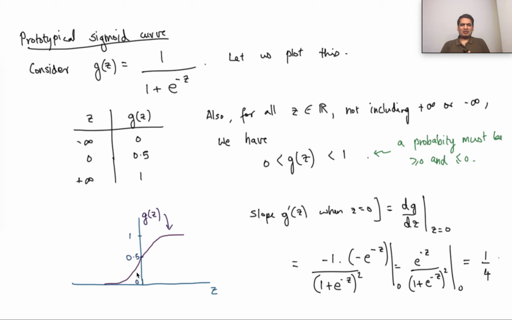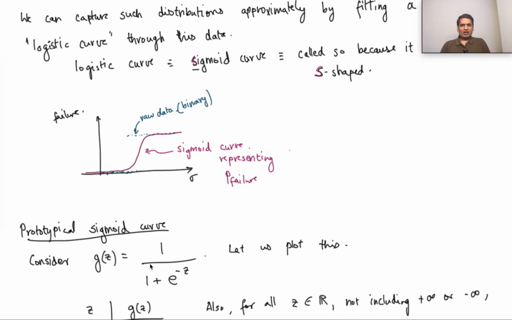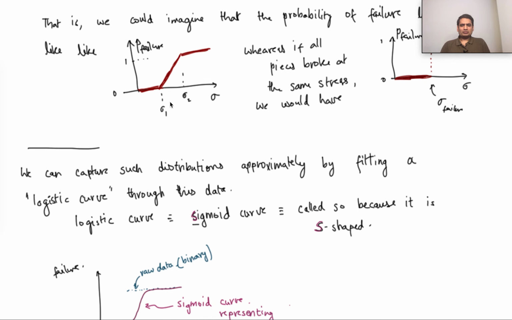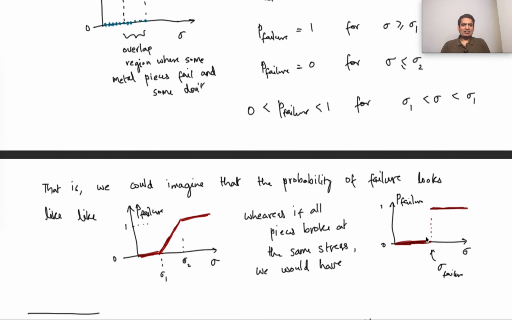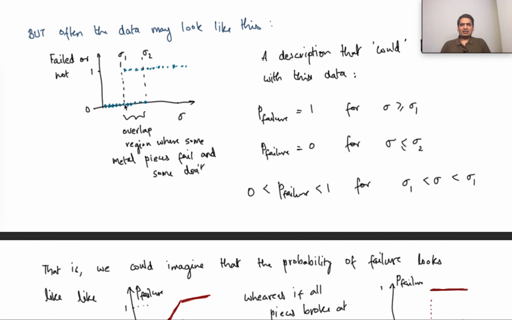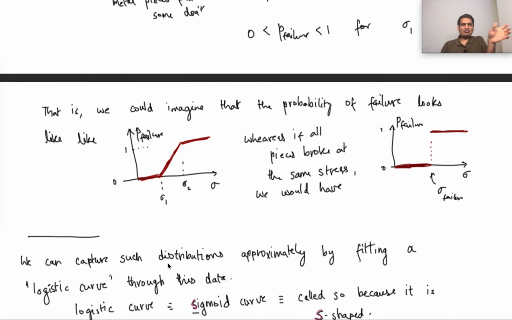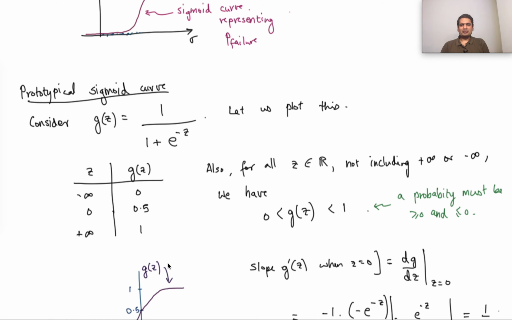So that's something we want to change. We want to be able to move the sigmoid right or left like so. And then we may want to increase the slope. We may want to approximate this function where the transition is steep, or we may want to approximate data that looks like this, where the transition is more shallow. So we would like to be able to shift the sigmoid, and then we would like to be able to change the slope of the sigmoid.